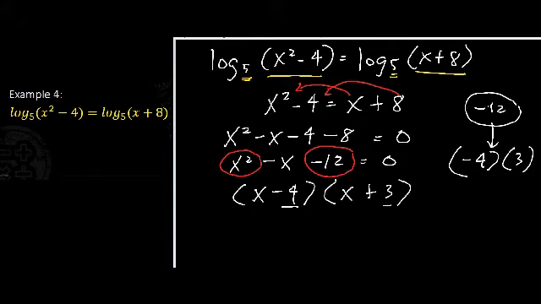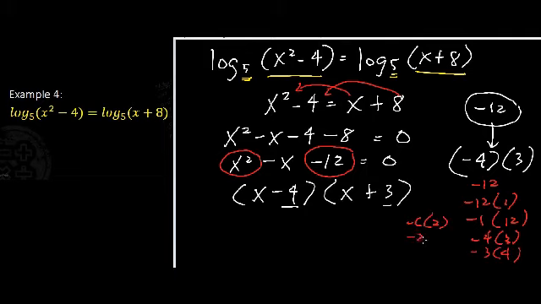So, maraming factor ang negative 12. Diba? Ang mga factor ng negative 12, pwede siyang negative 12 times 1. Pwede siyang negative 1 times 12. Pwedeng negative 4 times 3. Napakadami. Pwedeng negative 3 times 4. Pwede pang negative 6 times 2. Pwedeng negative 2 times 6. So, lahat ng mga factors na yan, ang sagot dyan, puro negative 12 pagka minultiply.